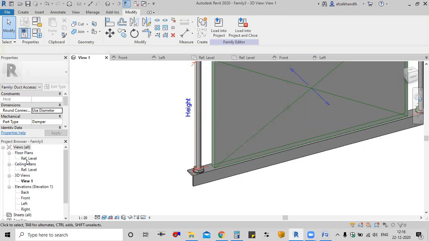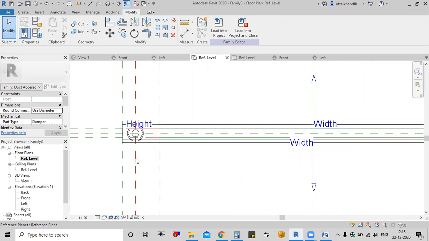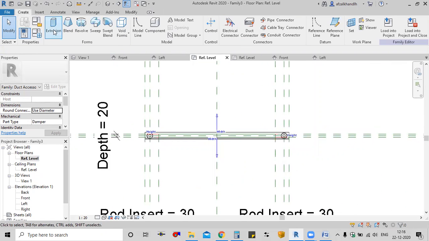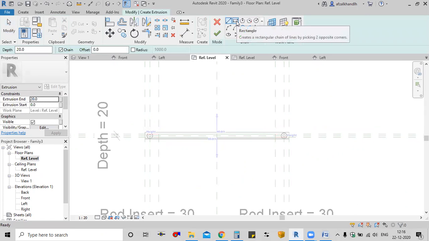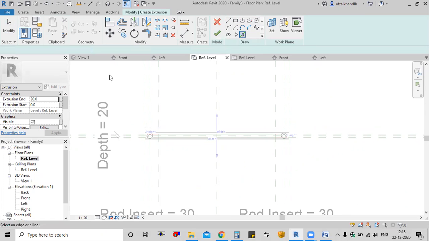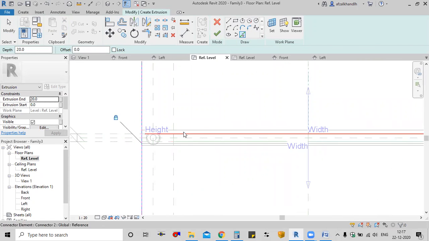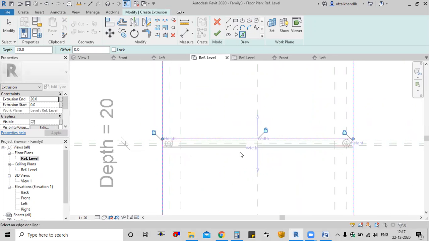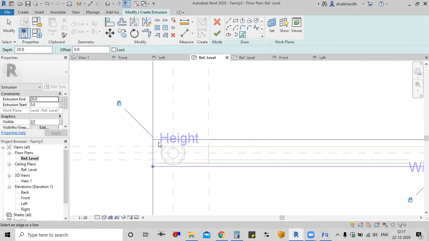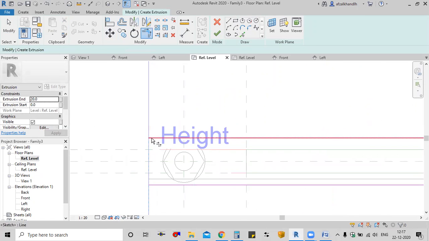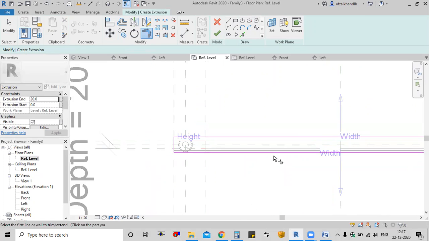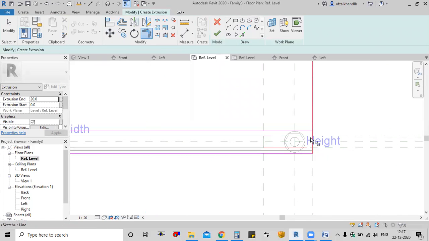So I'll go to this reference level, and I use the extrusion tool and select pick line, select here, lock, select here and lock, and one I'll draw here, unlock, and one I'll draw here, unlock, and then you can trim this one, this, and this.